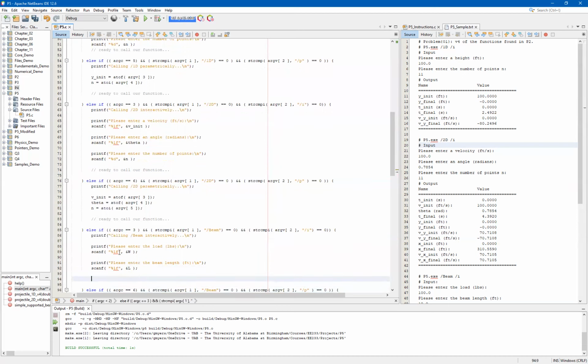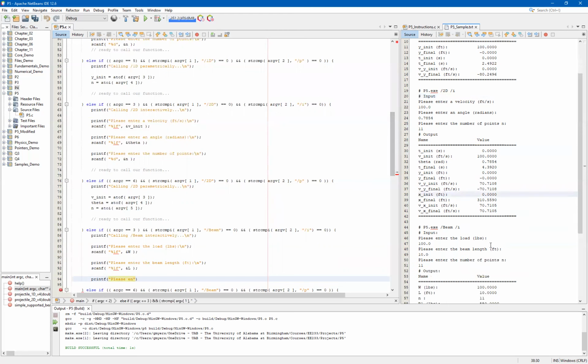And just like in the earlier examples, particularly the interactive examples, we're going to have one more time a printf, please enter the number of points, with the distinction being here that these are not points in time, but rather a way of distributing the load across the beam.